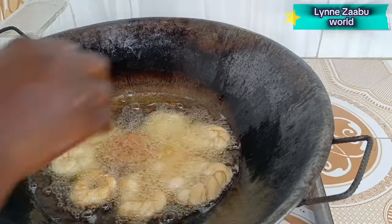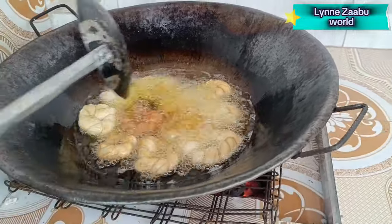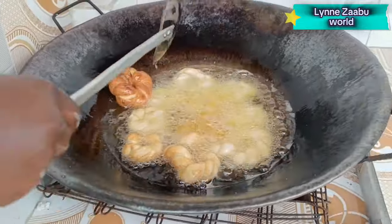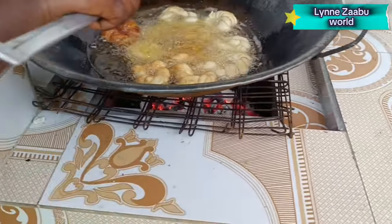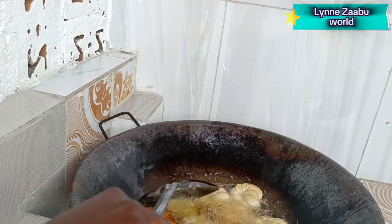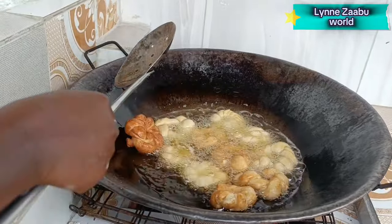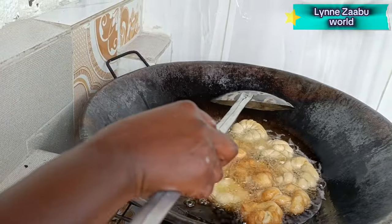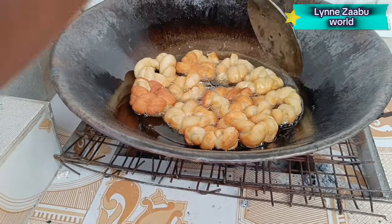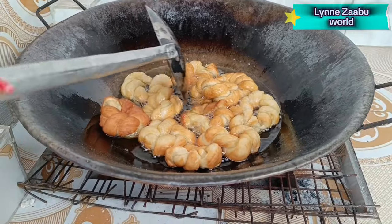So guys, the thing is, if you're doing mandazi, please make sure you put very little fire, because you can see this one is already done. We first remove the frying pan, because our mandazi are going to be spoiled because of the fire. We first remove the pan. I didn't know that they have rules like that. Yeah. The fire has to be very little to get what you want.